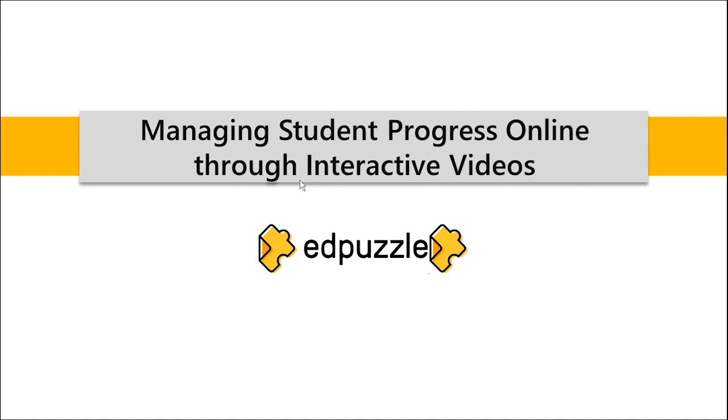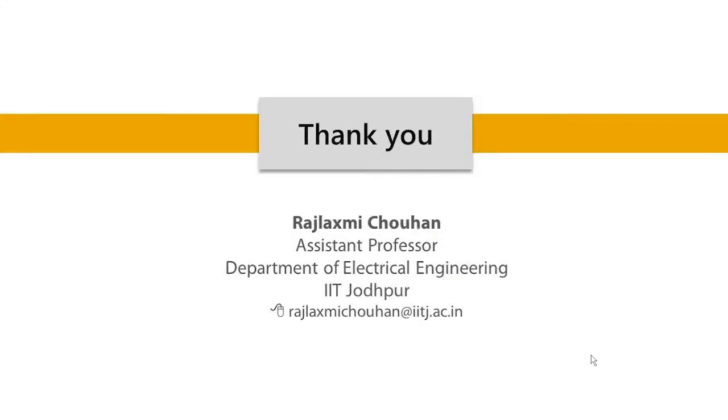So that was about EdPuzzle and how one can continuously monitor the progress of the students online. If a student is not able to attend live sessions, then this could also serve as a way of marking their attendance, because the student will have to have gone through the entire video and have answered every question. So it can be considered a form of virtual attendance too for those who do not have the connectivity to attend live sessions.